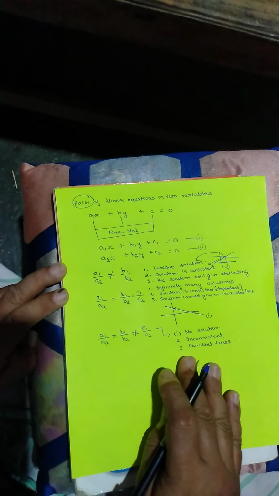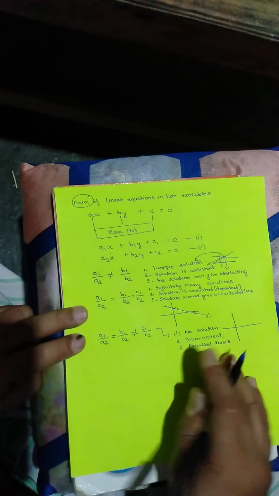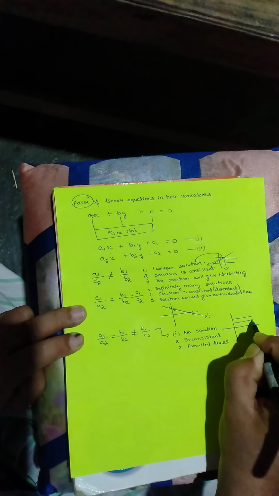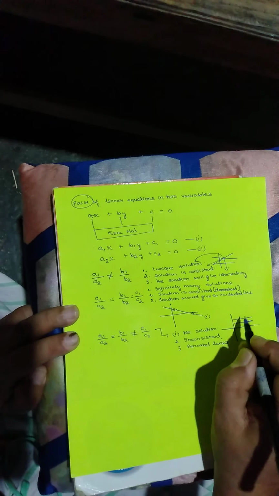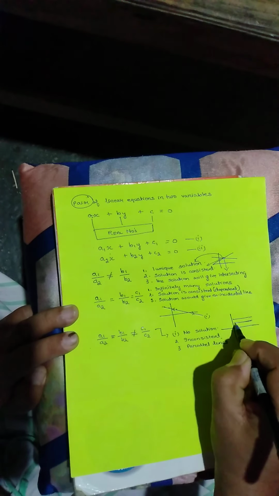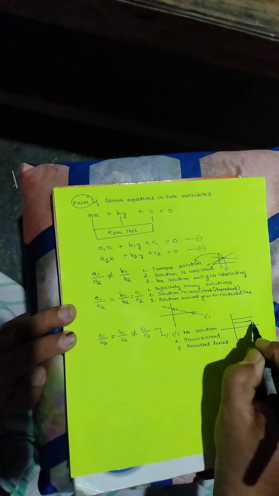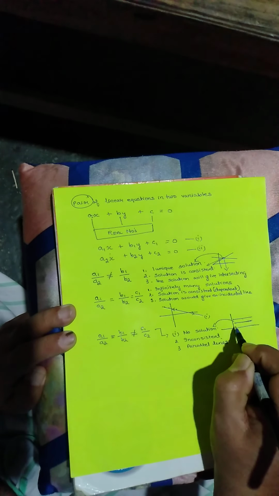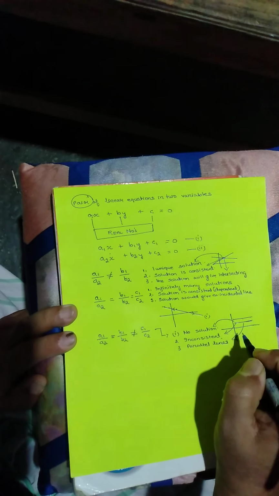And if we look at the graph, you would have one line running here and another line running here, which is parallel to one another. And since they do not intersect, nor do they coincide, that means it would give you no solution. It would be inconsistent, and the lines would be parallel.